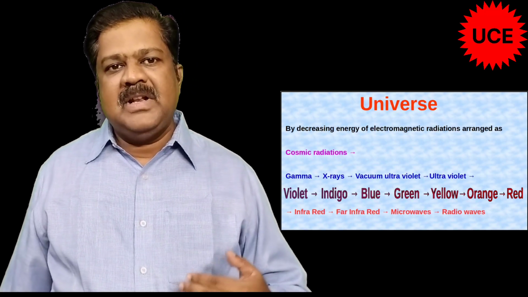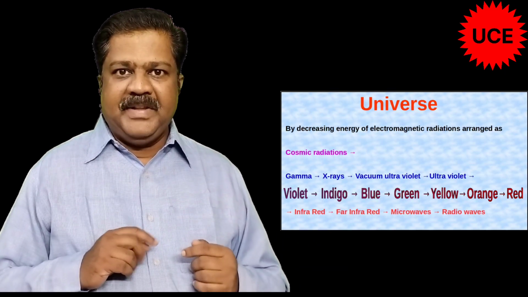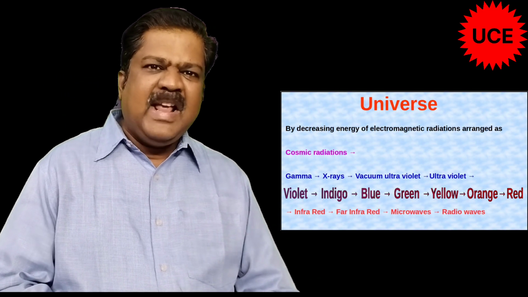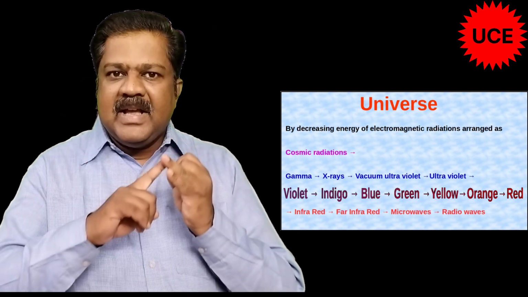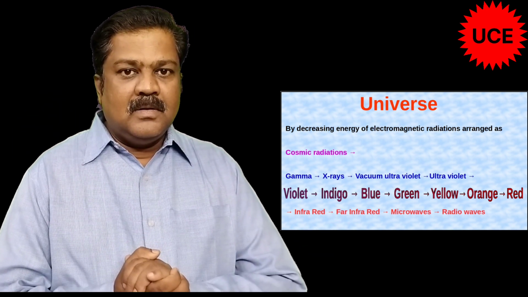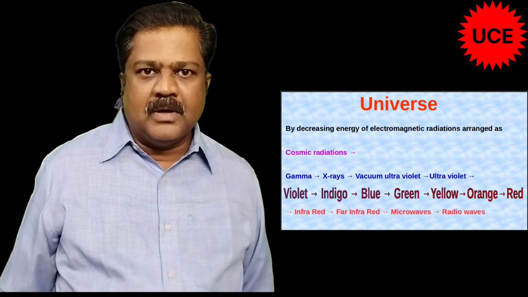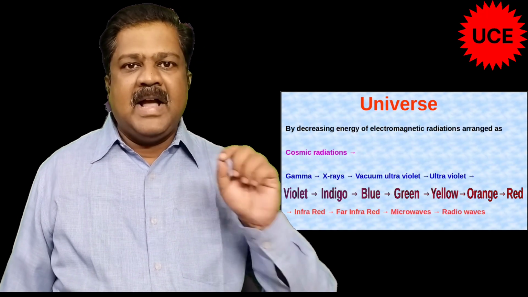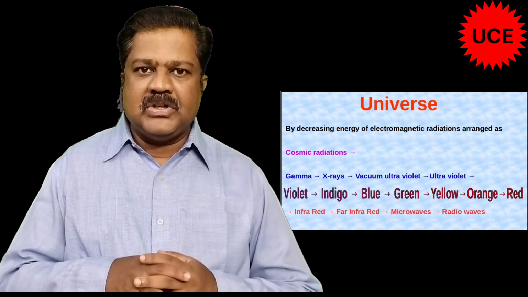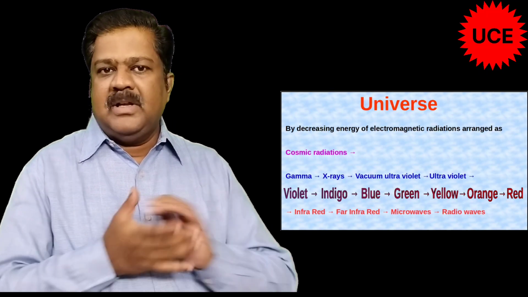So whatever you are observing in the night sky is only visible light. Invisible radiations we are not able to observe. Now from earth we can't observe gamma rays, X-rays and vacuum ultraviolet rays if at all they are emitted by any object. But if you are in space, that means you are going beyond the atmosphere, then we can detect, I can't say observe, but we can detect these radiations with the help of certain telescopes. So for example, certain telescopes are there in space.